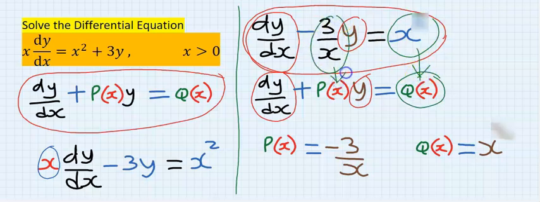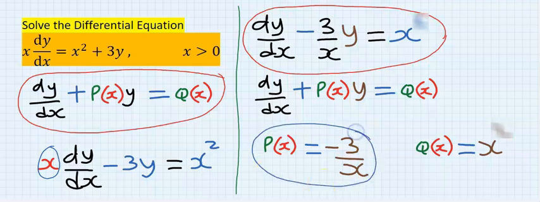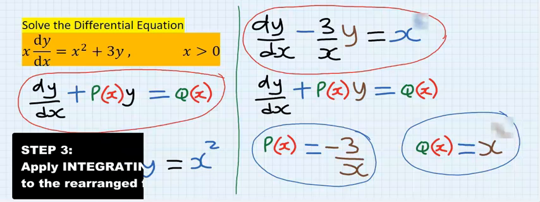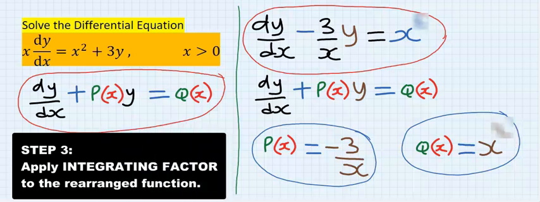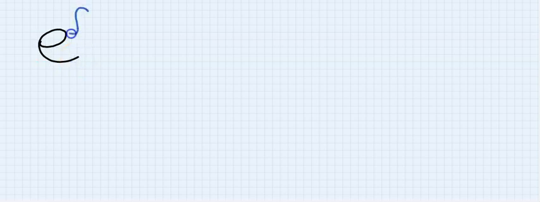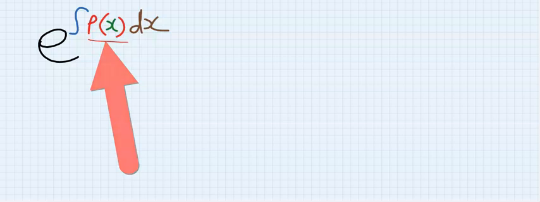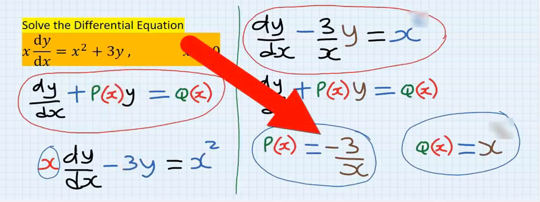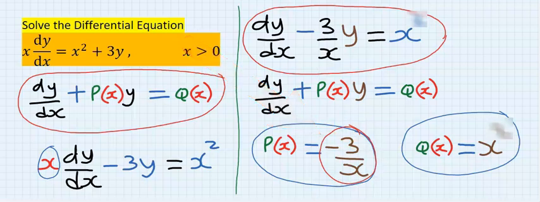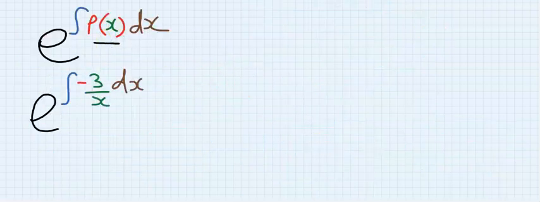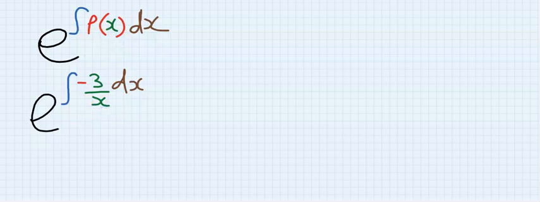And with this you compare. Now that you have done your comparison, we now go to step number three. Step number three: apply the integrating factor. The integrating factor formula is exponential integral of P(x) with respect to dx. This is the formula. However, our P(x) has a value which is minus 3 over x, hence I will replace P(x) with the value before you integrate.